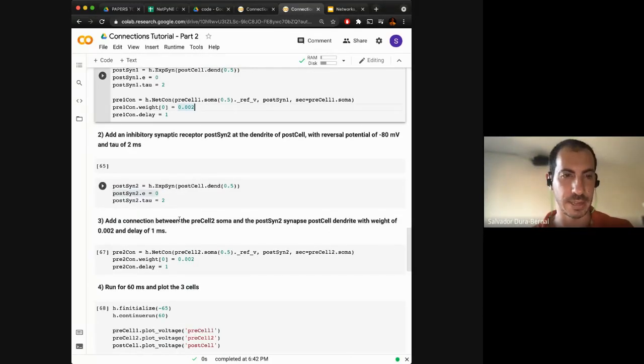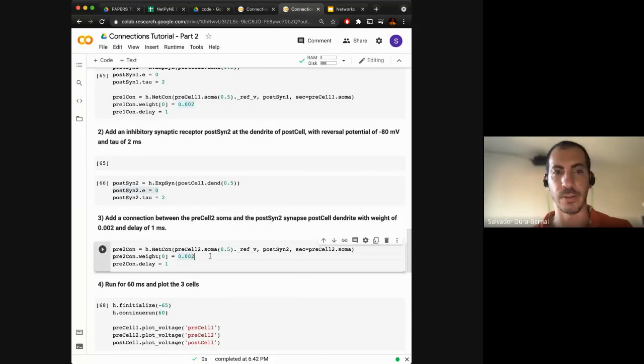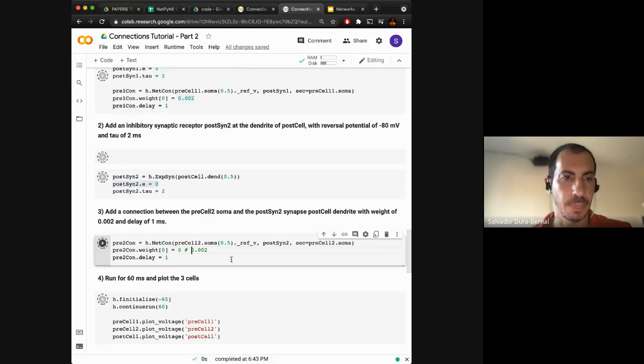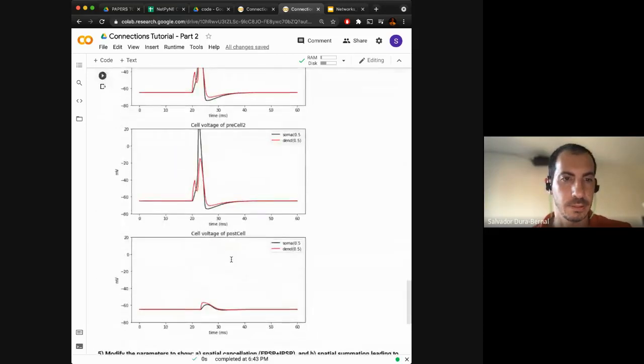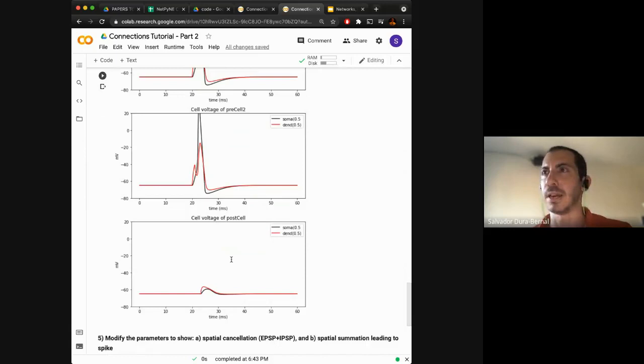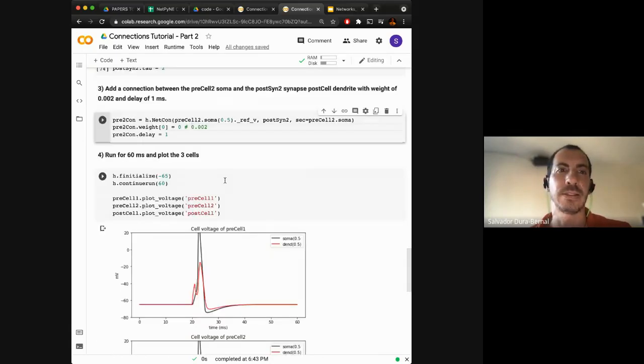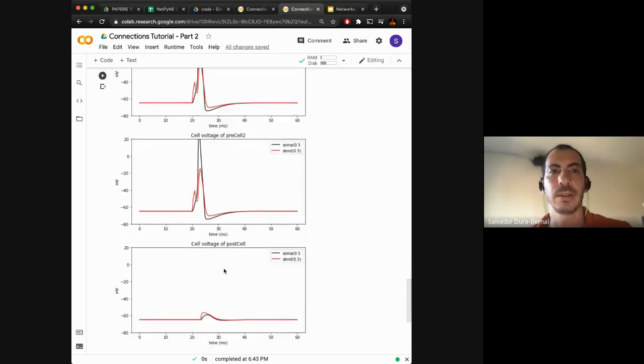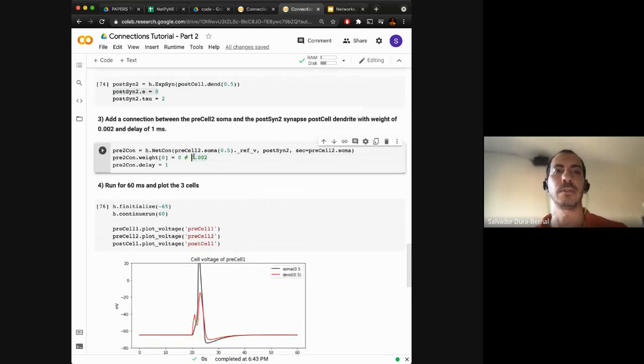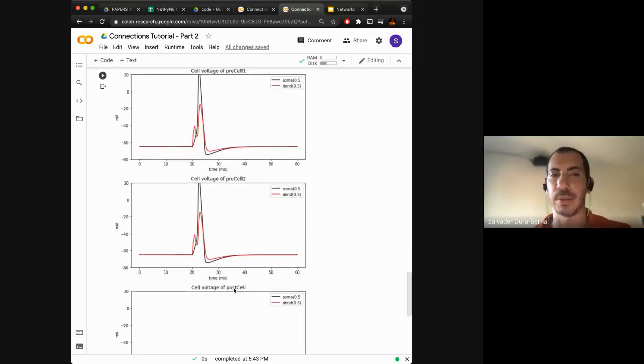So we can set the weight of the second one to 0, just to check, and rerun everything. Okay, so we didn't really have to play much with the parameters. I set the second synapse to 0, and you got an EPSP. And when we set it back to the value 0.02, you get two EPSPs that summate and result in a spike.